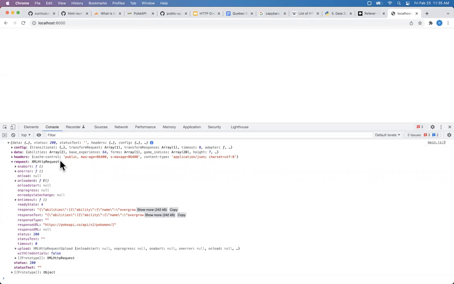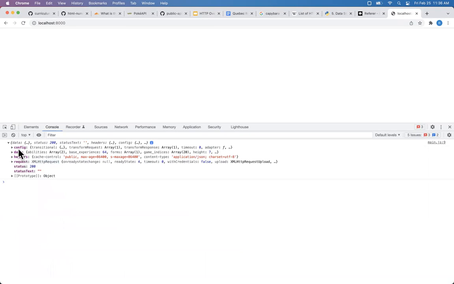And you can see here, it's an instance of XML Http request. So that thing that I was talking about before, it doesn't go away. It's still underpinning all of the Ajax requests we're doing today. It's just that we have a more convenient interface to send these requests. But under the hood, it's still XHR.